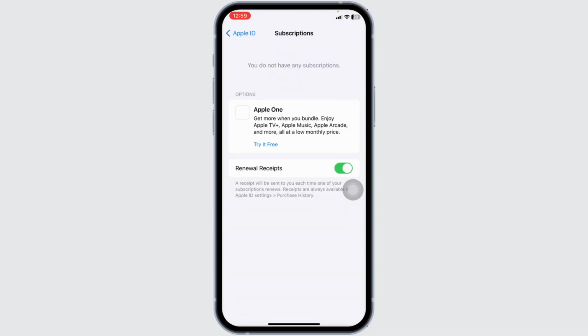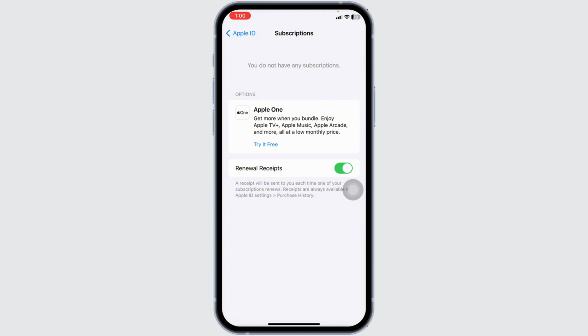Once you're in the subscription page, over here you're going to find different sections of subscription such as active and expired. Here towards the active subscription section, open it. Under that you're going to find the list of the subscriptions that are active. You'll also see the option of Crunchyroll. Click on that option. After you open it, at the bottom left of it, you're going to see the option of cancel subscription. Click on that.